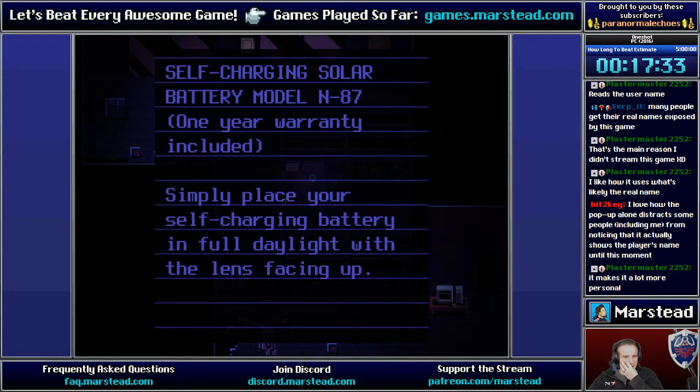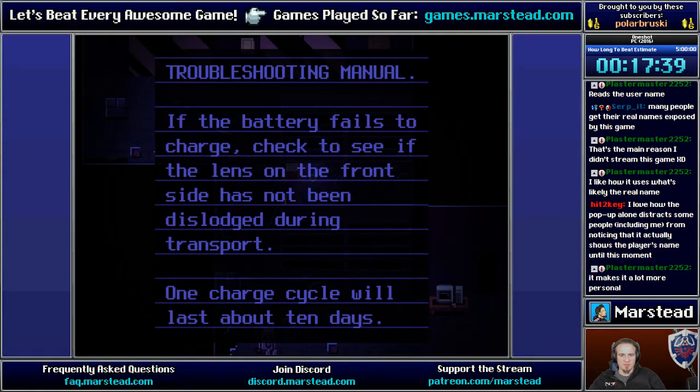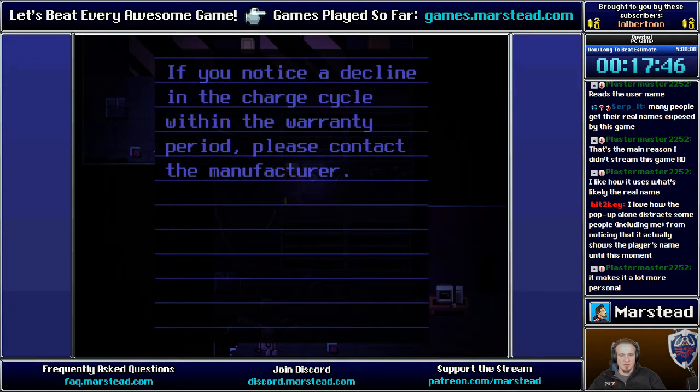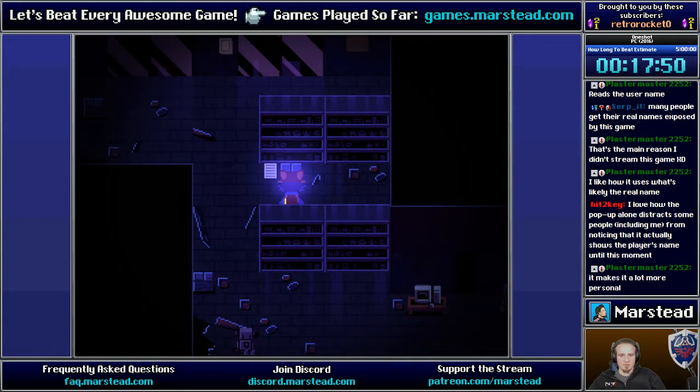Self-charging solar battery N87, 1-year warranty. Simply place your self-charging battery in full daylight with the lens facing up. Charges in seconds, no external power needed. The battery fails to charge. Check to see if the lens on the front side has not been dislodged during transport. The charge cycle will last 10 days. As a decline in the charge cycle within the warranty period, please contact the manufacturer.